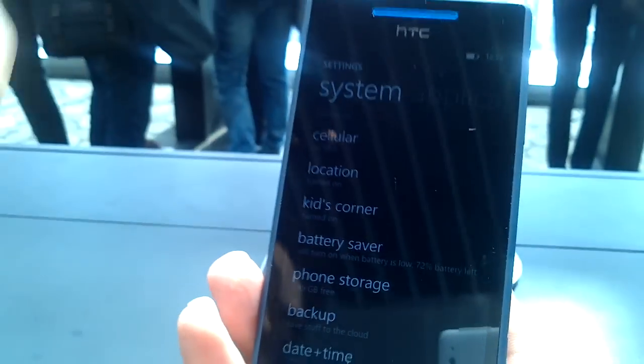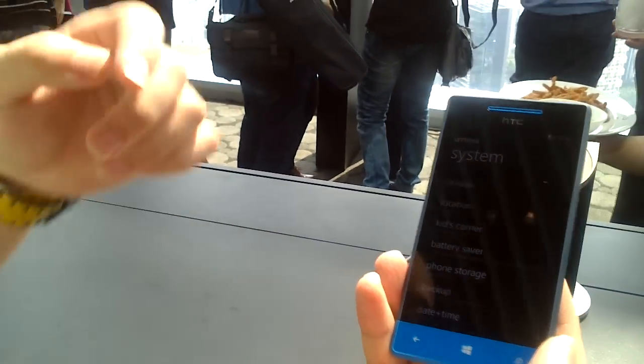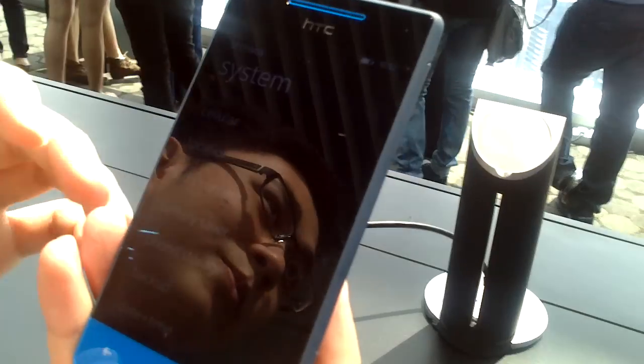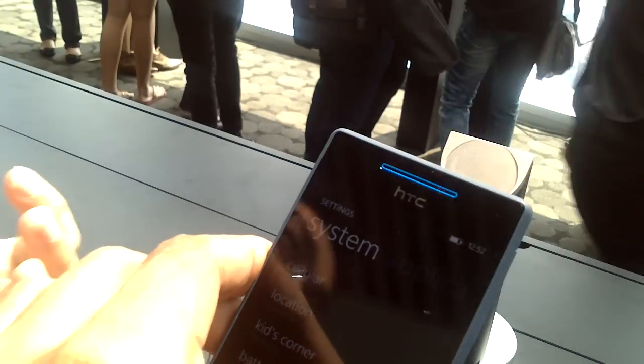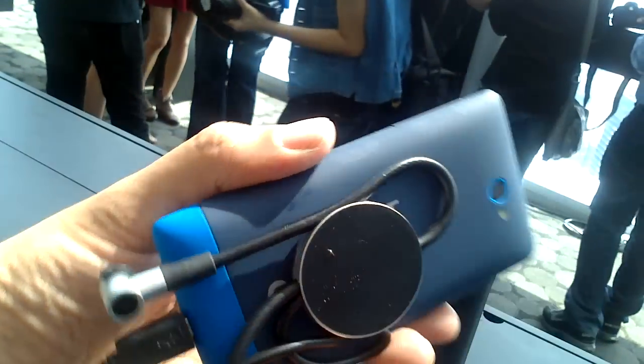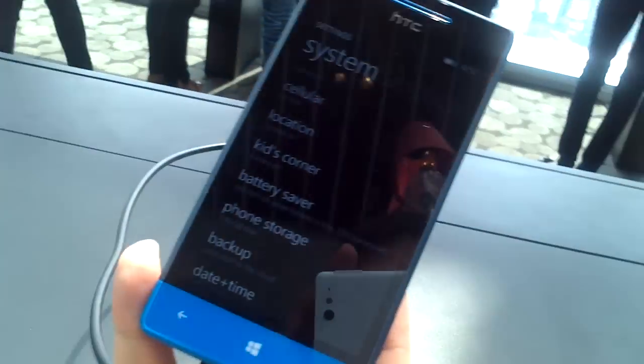You can see it's turned on. So if I want to let my kids play, I will turn this on and then you will need to set a password so that your kids cannot access restricted things — like, for example, you do not want your kids to suddenly call your bosses or clients. But they can still play the games that you allow them, like a filter for them.